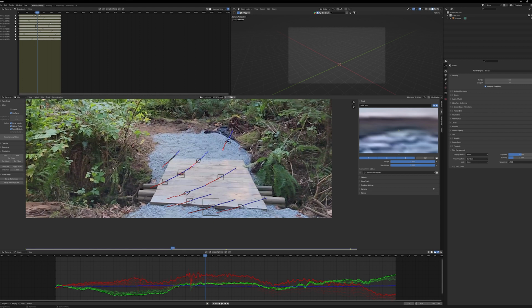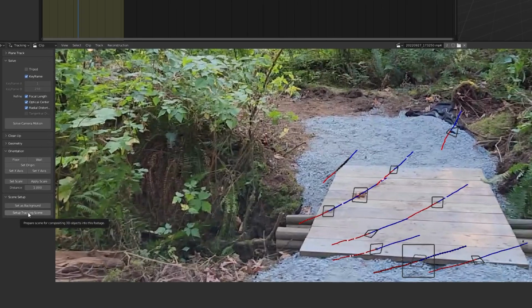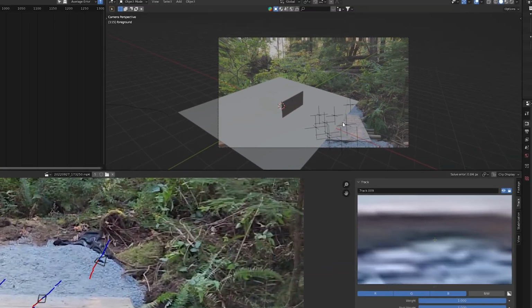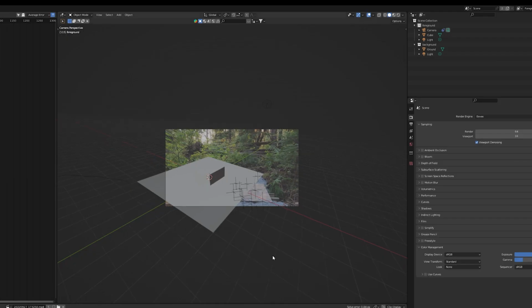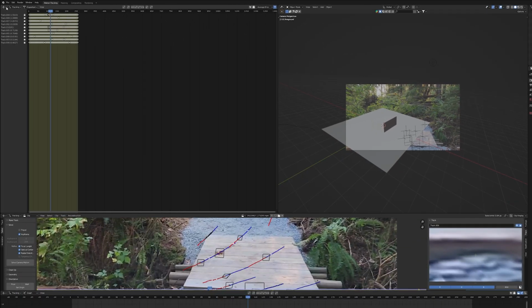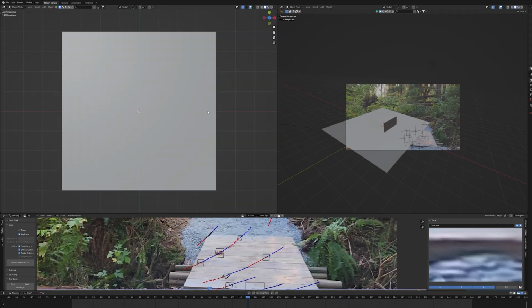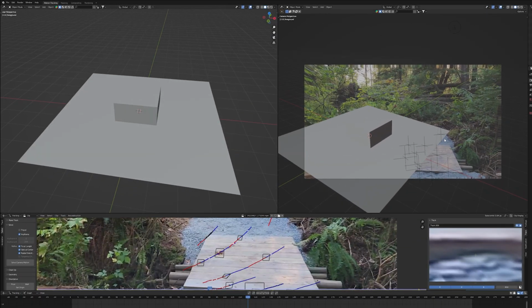It's that easy. So if you get anything out of this tutorial, it will be, how do I track a scene and put it into 3D? And that's what we're going to do next. We're going to hit this button, set up tracking scene, bam, and it puts it up here in our viewport. So what does set up tracking scene do? We're going to actually change this one to our 3D viewport, because we're going to use this to just look at the camera.